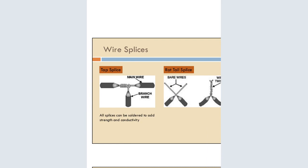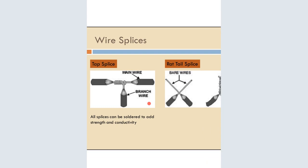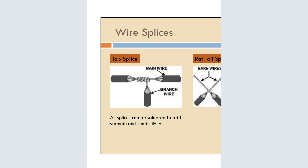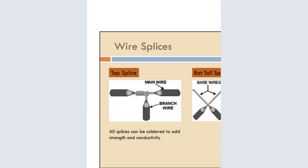Wire splices. We have the tap splice. You can see that the tap splice is like a T. That is how you get a branch wire. And all splices can be soldered to add strength and connectivity. It is not a must, but you can. So, for example, you want to tap electricity from one connection to another. That is how you tap. You can see how it has been wired.